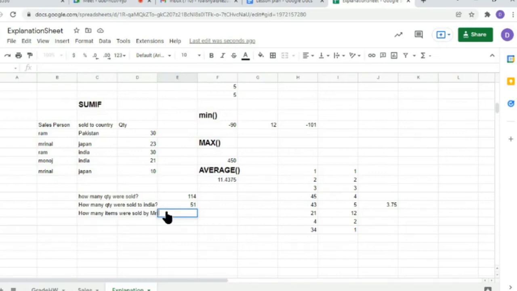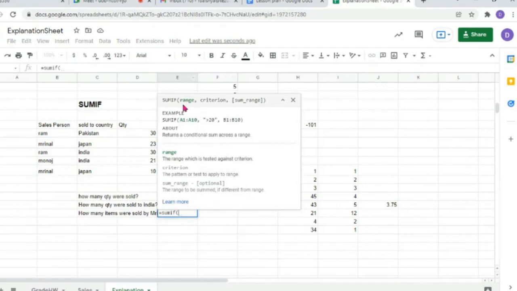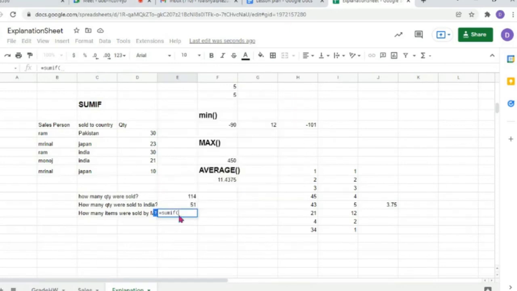So here we want to compute a SUMIF. If you do not remember, you can always take the help of the help menu. You have to specify the range over which you want to check the condition. So the range is this.